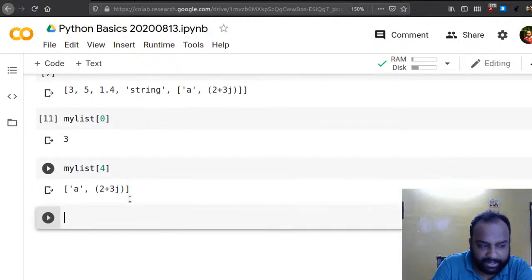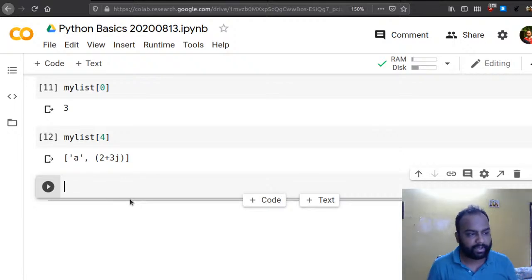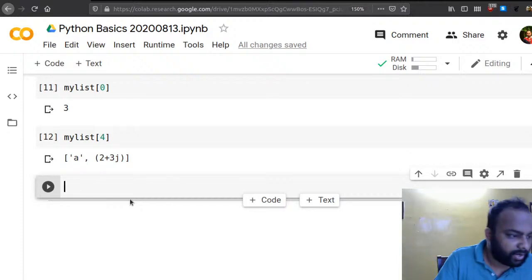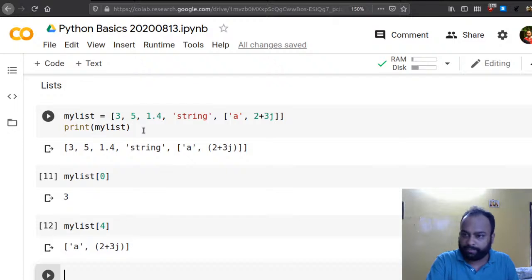There are certain integrated details about Python that I shall be telling you, because as beginner programmers you often encounter situations where things might not work out the way you think they should.